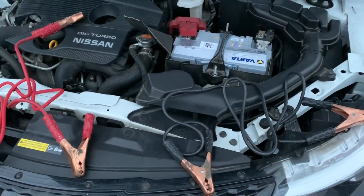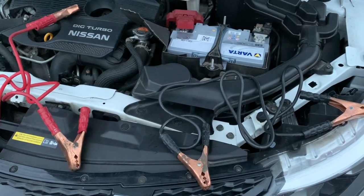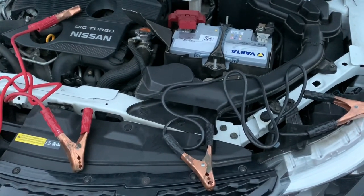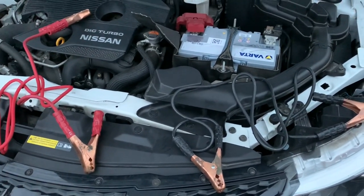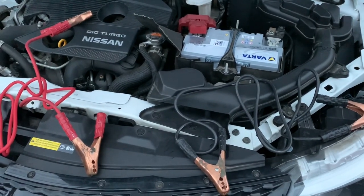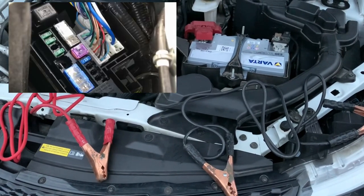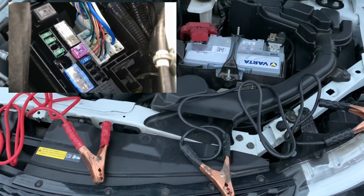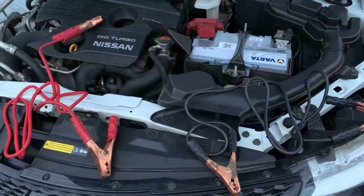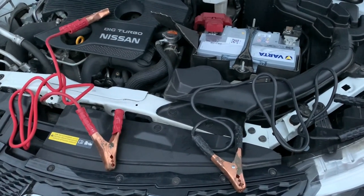One of the very first things I tried was using these jumper cables to jumpstart the car myself. I always have them in the car since my very first car. But I wasn't really at ease — I hadn't used them in a very long time, and I know nowadays cars are filled with electronics that are really sensitive to misuse of jumper cables. So we didn't manage to start the car this way, and I understand better now why.